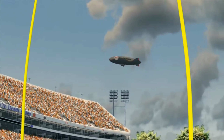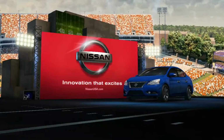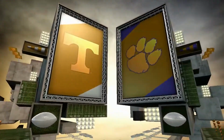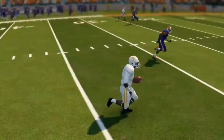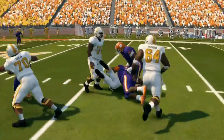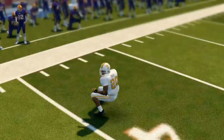Hi, everybody. Glad to have you with us on the EA Sports NCAA Football 14 Halftime Show, presented by Nissan. David Pollack here in the studio, as always, to lend a little perspective to what just went down in the first 30 minutes. Nobody's been able to run the football in the first half. Neither ground game really got anything going.